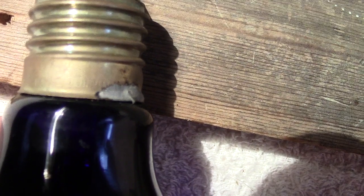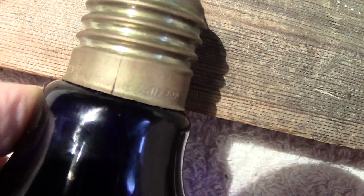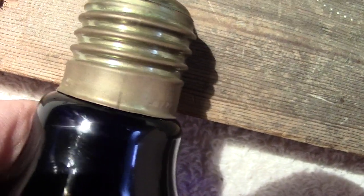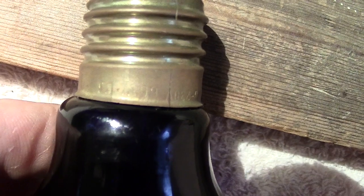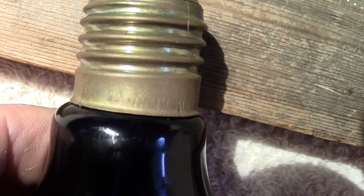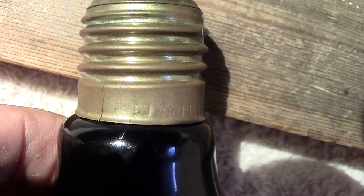On the cap or base there is writing but I can't make out what it says. I will try focusing on it, and viewers out there might be able to ascertain what it says. I'm blown if I can see what it says. I can't even see it now. I'll just gently go around and see if it's possible to make anything out. It must be fairly old because the brass is starting to crack. I'll turn it around — it's nice to know what these things say.